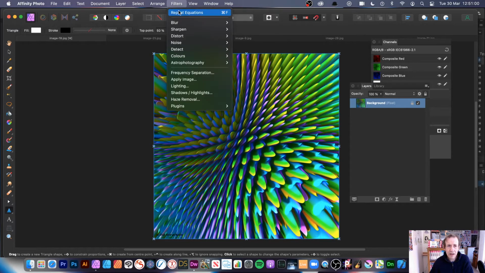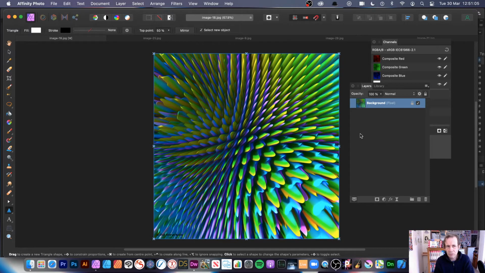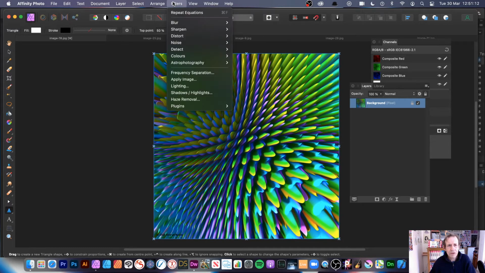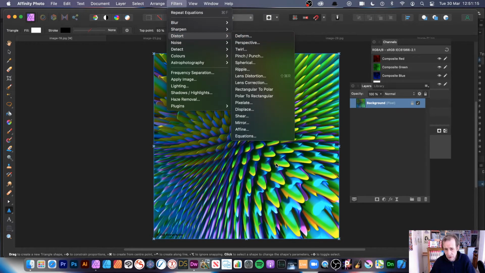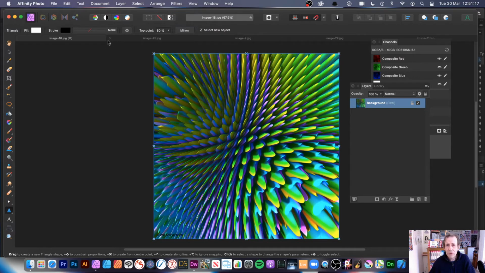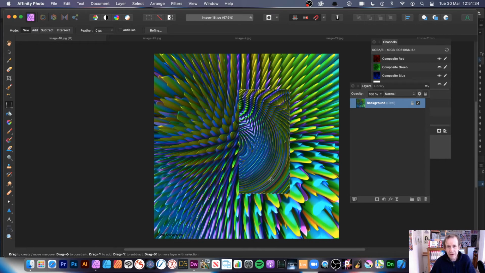Now, unfortunately, again, repeat equations is back. That's a bit of luck, so I don't have to type it again. Now, once you've done that, what you can also do, and I'm just going to quickly go over here, you can go up to Filters, Distort, Equations or Repeat Equations, but you can also use this as a pattern layer. Actually, before I do pattern layers, I'm going to use selections. I think rectangular marquee tool. I can just select there, and then of course I can just go repeat equations, and it will just be applied to that design there.